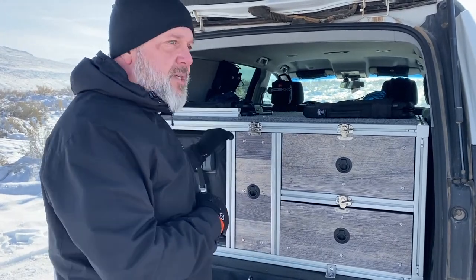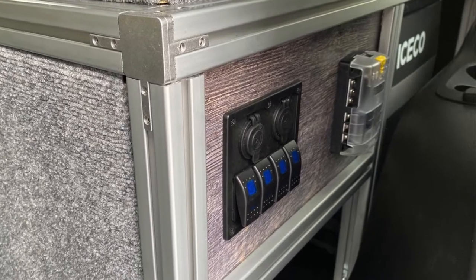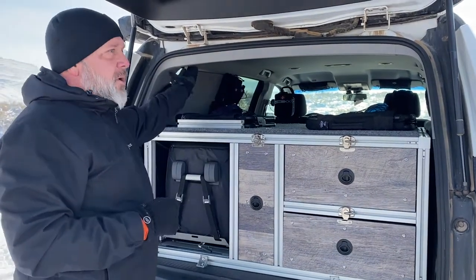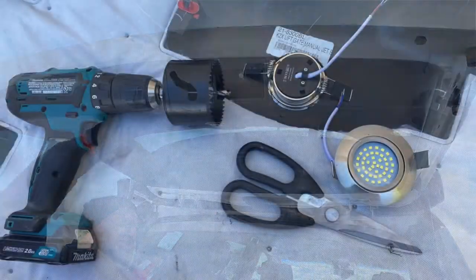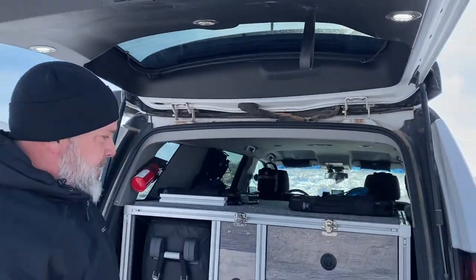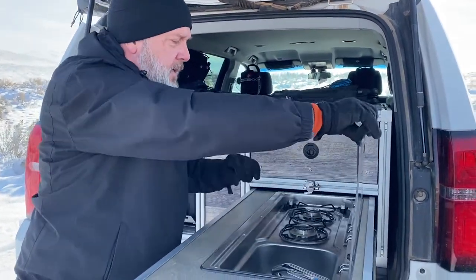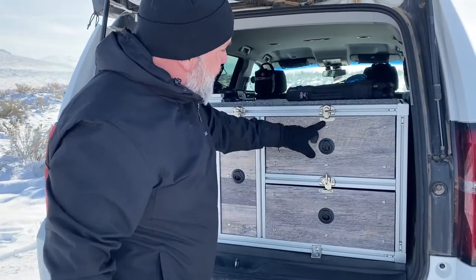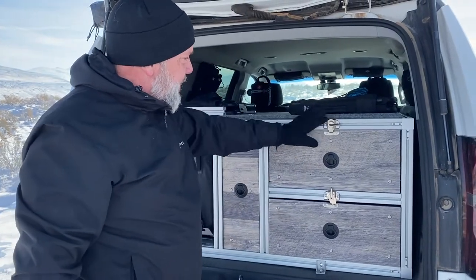On the driver's side is the distribution panel for the 12-volt electronics that come from the house battery, which powers the fridge and anything else we need to power. I've also wired in work lights in the tail of the door itself to shine down and give us enough lighting if we're working in the evening. It works out well to illuminate this work area, and there's another light that looks down inside the refrigerator. I'm going to replace these with something a little more user-friendly and less ugly.